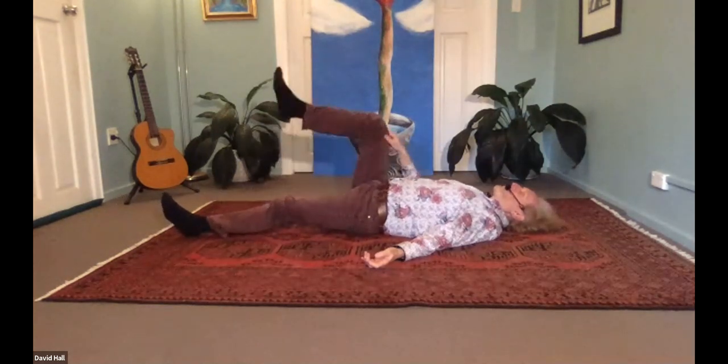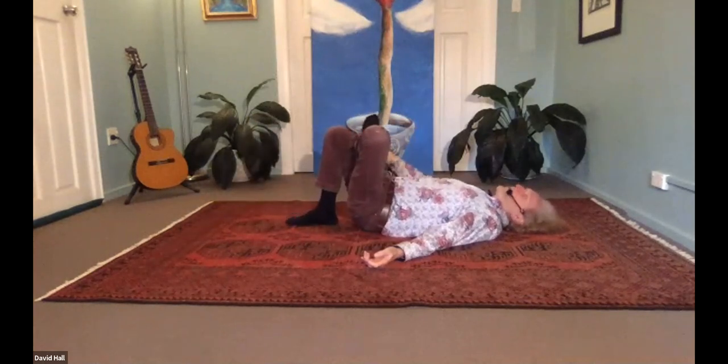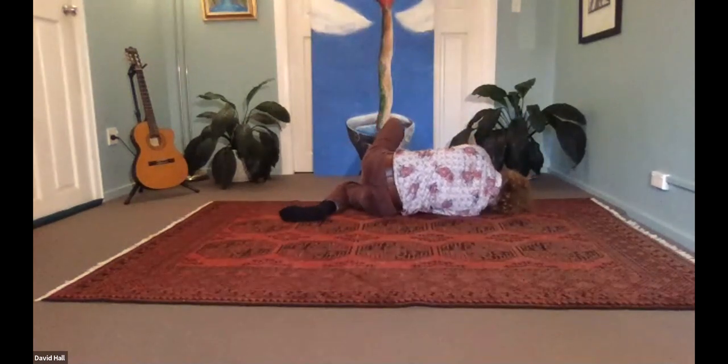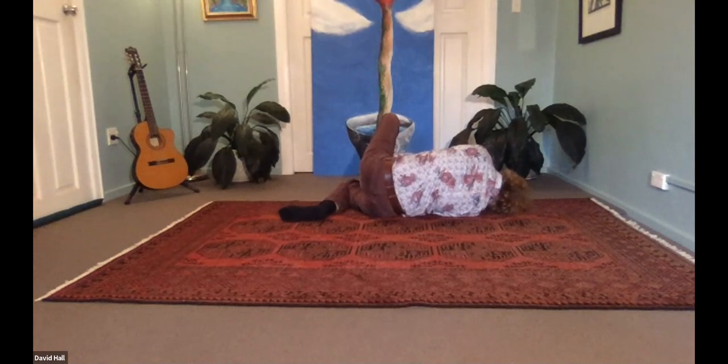And then lift up your right knee, stand the right foot on the floor, cross the left foot over it, hold on to the foot in whichever way is easy, and roll over onto your right side, holding onto the foot. And feel you can press that foot into your hand, into the ground, into the branch. Then roll your foot around. Feel how you can press on one side or the other or your heel to give you stability.